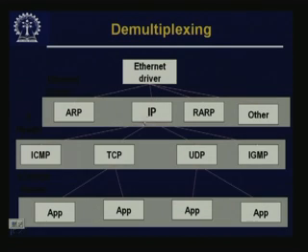And then above the IP layer, this TCP, UDP, IGMP, this is for multicasting, we will talk a little bit about this later on. ICMP, Internet Control Message Protocol, we will talk about this a little bit later on. These are mostly for control and multicasting functions, but the major part of the communication comes through TCP and UDP, and they connect to the various applications which may be running at the application layer. So, this is how it is demultiplexed.